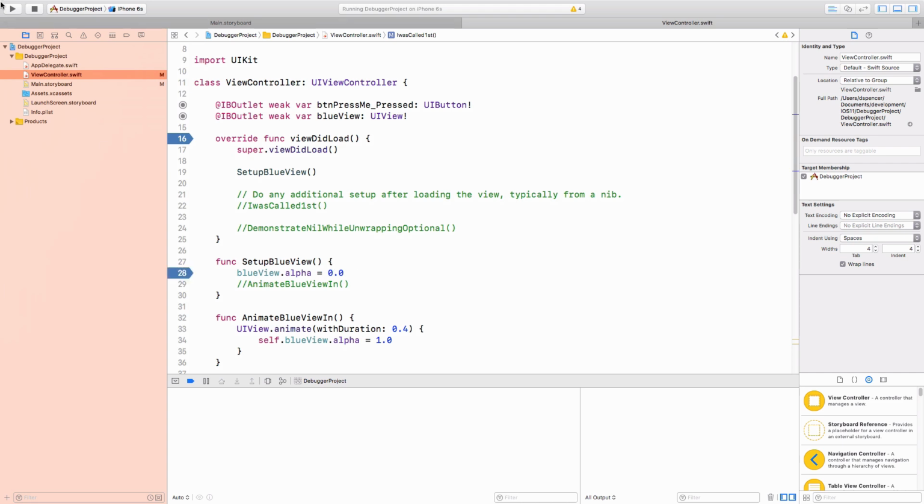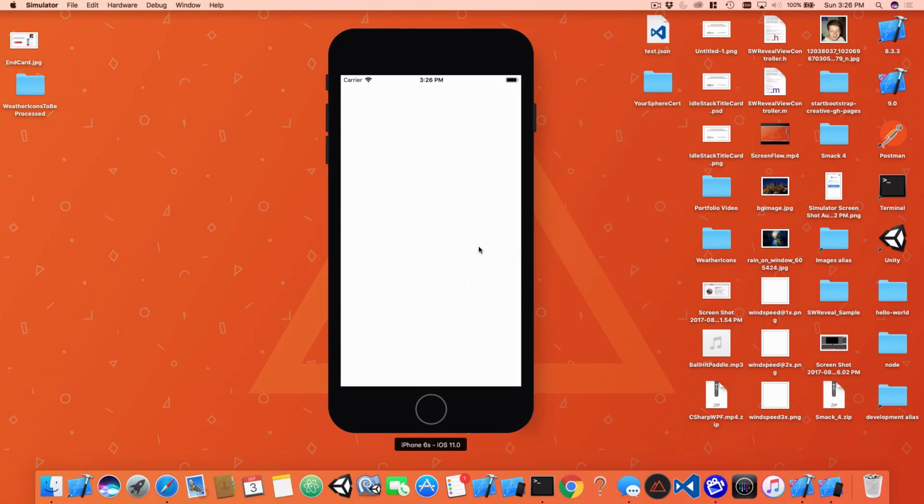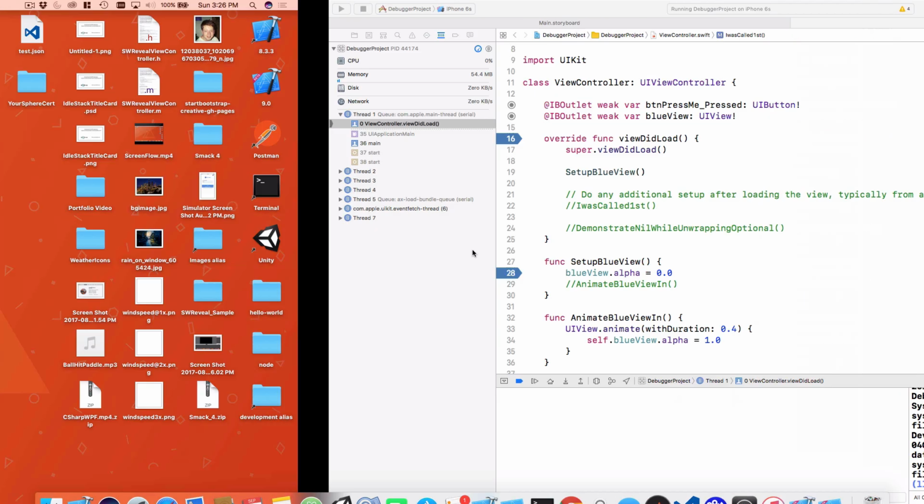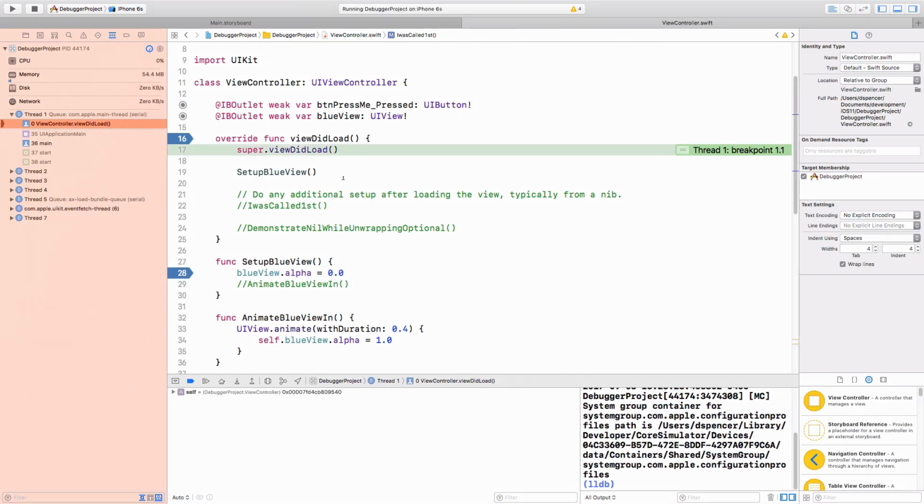And so now running this program, we'll see that on our simulator, we don't get our UI coming up, and it immediately switches us back over to the view controller code. So then we have a couple options. If we look down here at this debug toolbar, we have a bunch of buttons here. I'll explain a few of these buttons now.